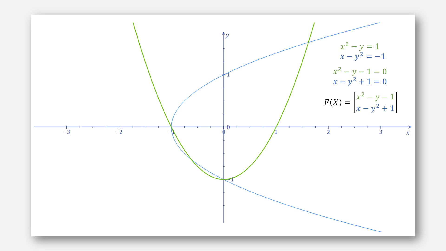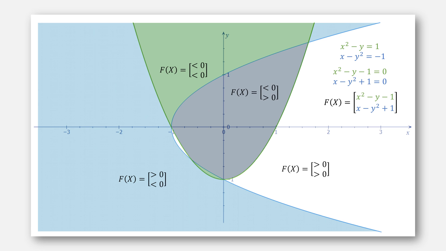Let's evaluate this system of nonlinear equations. I'm going to color it in a special way. Each of these colors represent a different sign combination of the function. Notice that at each of our solutions, we have all four color combinations.